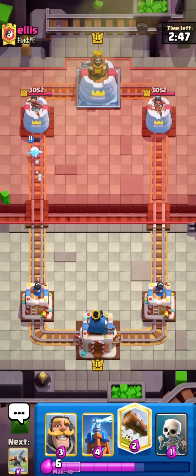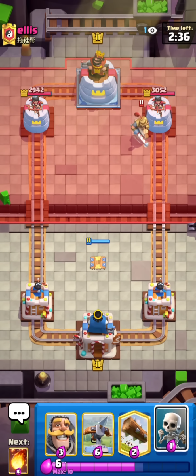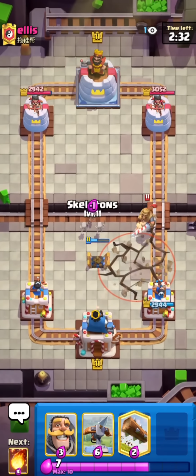Found a match against Ellis. I'm going to go Ice Spirit at the bridge, see what he's going to do, and he does nothing in response. I'm going to Log, and okay, Prince at the back. I think let's just Tesla, and then hold Skeleton. So against Prince, you usually want to counter it with Skeletons, and then you obviously need something else to defend as well. Wow, he has an Earthquake.